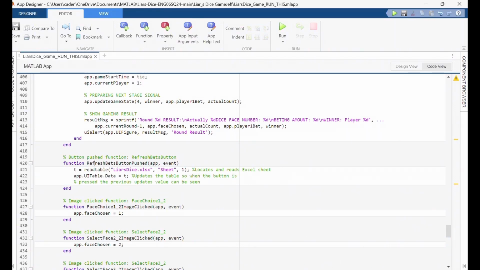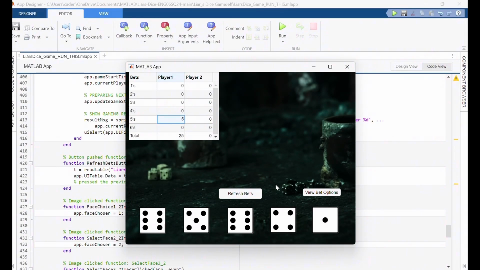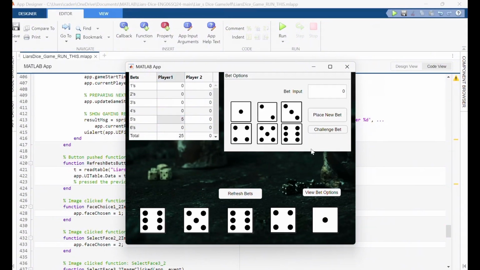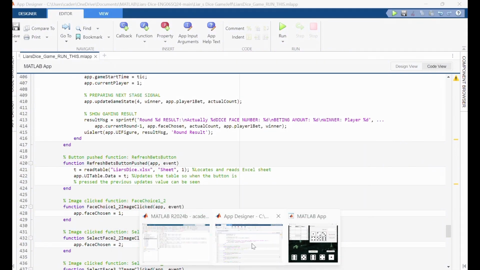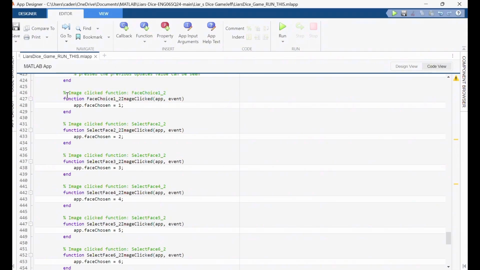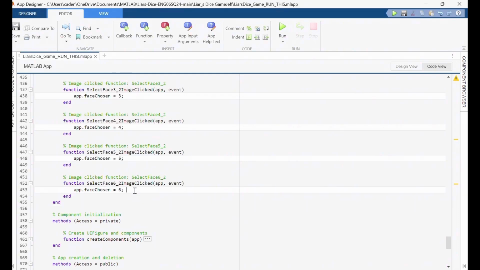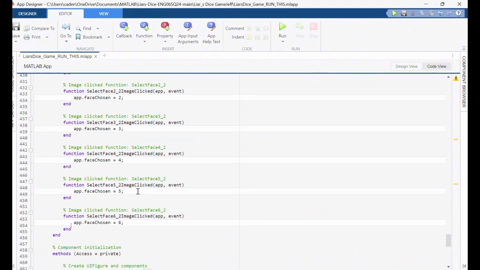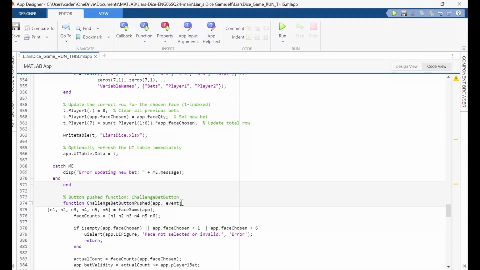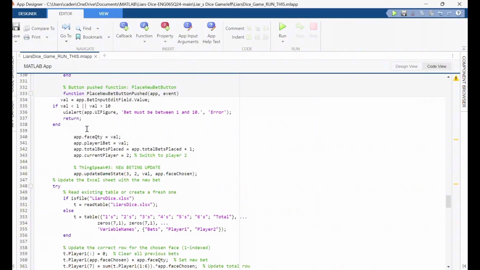Now, when you bet a second time, you do it through view bet options, which has the same 6 buttons, which are actually different and are in the second array of buttons, each assigned to the same values. And when that button is pressed, it will basically do the same.